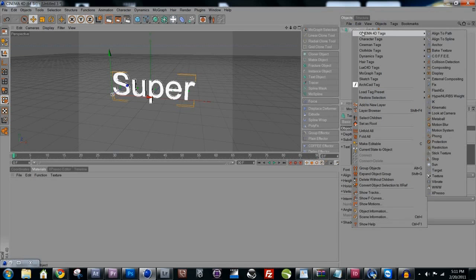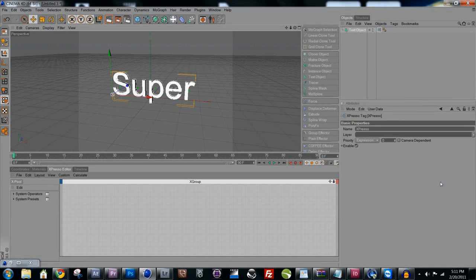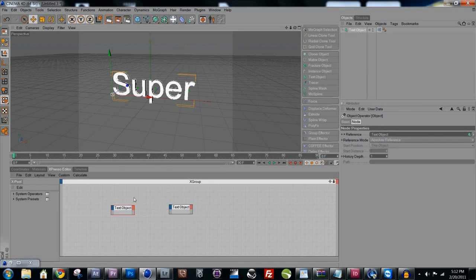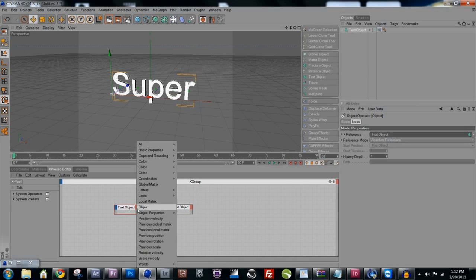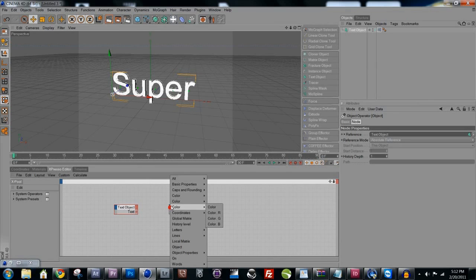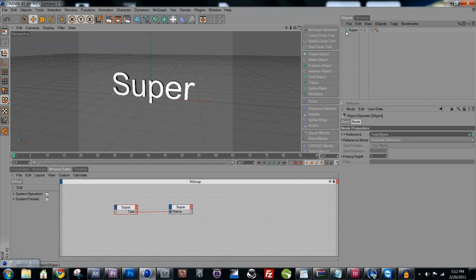So if you right click on the object and go to Cinema 4D tags and down to Xpresso and drag 2 copies of your object tag down there, now what we can do is, and don't let Xpresso scare you, it's a node based system, but if you just watch what I do, it's so much easier than you think. Basically we're going to connect these two things together. We're going to take the property of whatever you type in from this object and say, hey, make that the name. So name it whatever you type in. The way you do that is you click on the out port and find object properties and find text, and then on this one, the input, you find basic properties name. Connect the two. Bam! Super, super. Thanks for asking.